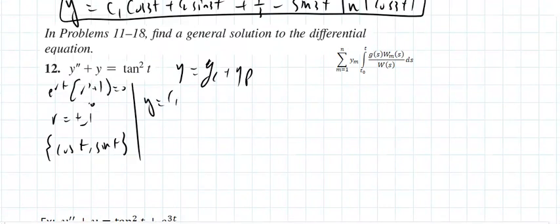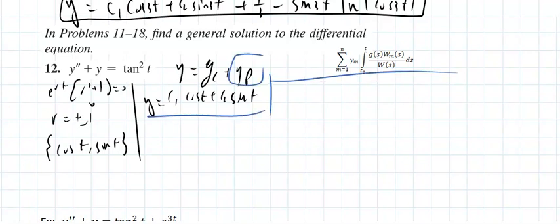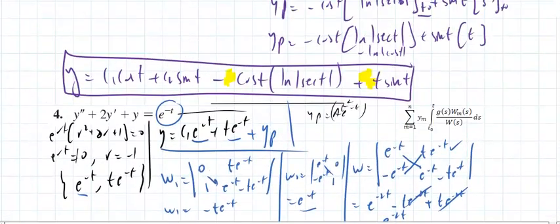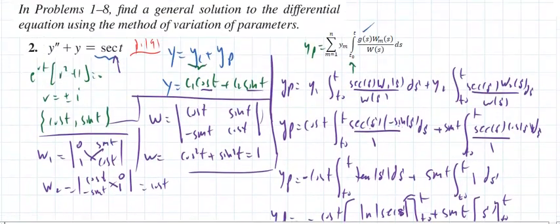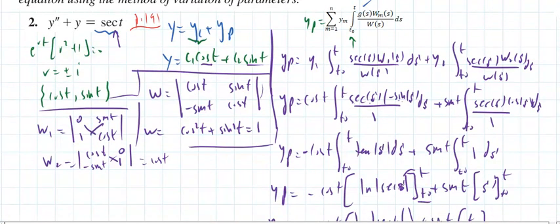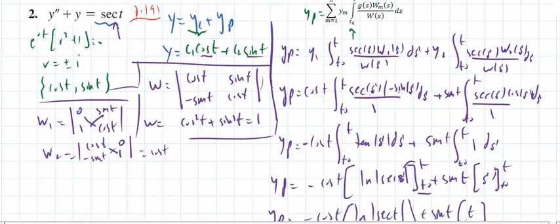So far I have y equals c sub 1, the cosine of t, plus c sub 2, the sine of t. All right, now I want the particular solution. In the particular solution, I'm going to find a few things. First, I'm going to find the Wronskian. We know what that is by now, that's a 1, right? And w sub 1, again, we know what that is. I can go to the previous sections, like that one. It was a sine and cosine, wasn't it? W sub 1 was, what did we get? W sub 1 was negative the sine. What, did I just erase it?